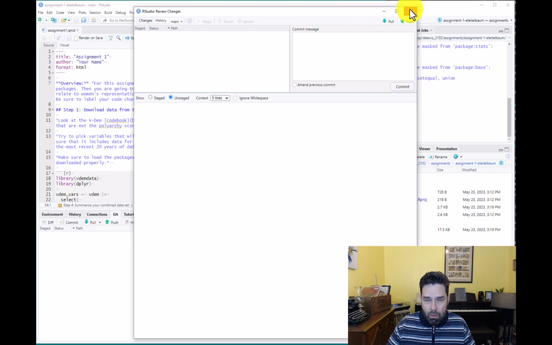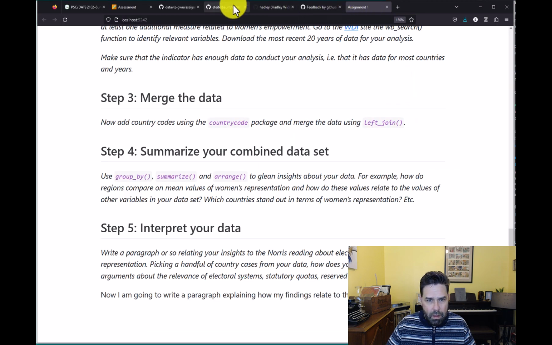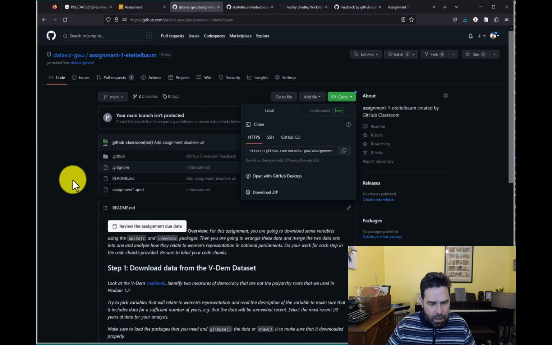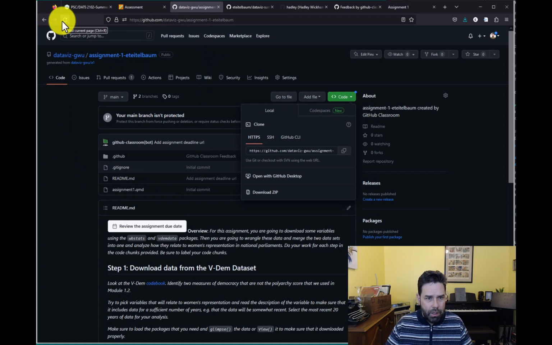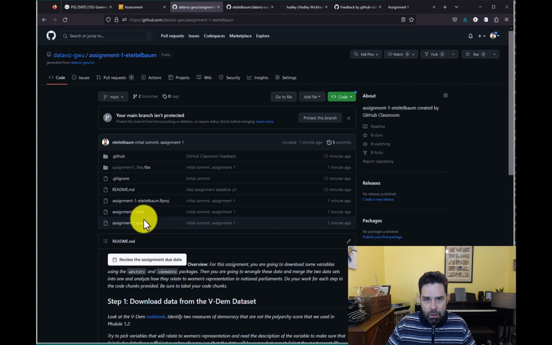And now what we should see is, in our GitHub repo, if we go back to our GitHub assignment repo, the initial one that we downloaded the link from, and we update it, we should now see our updated changes, okay?